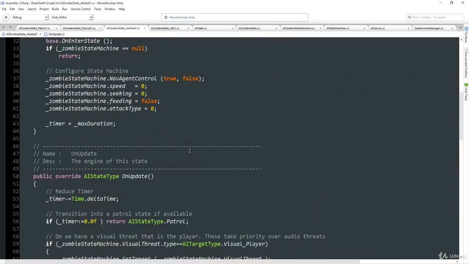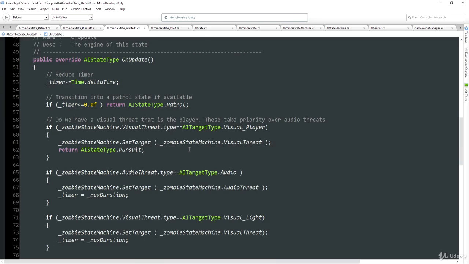So in order to do that, it's a simple fix. We just really need a way to say in the alerted state, our time is up, we want to reset the new target without leaving the alerted state. But in the alerted state, of course, we don't have access to the waypoint network. So what we need to do is we need to rethink our design a little bit. We no longer want our patrol state to be the thing that owns the waypoint network reference, but instead I think we want to move that into our parent state machine as well.